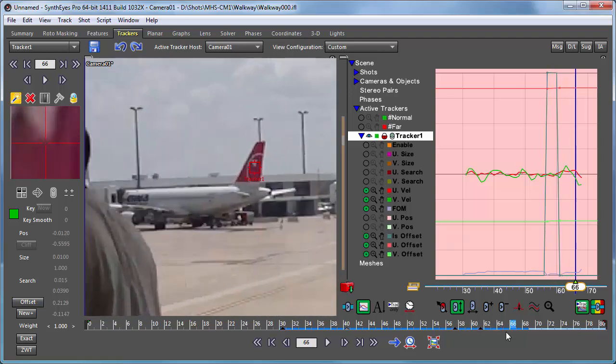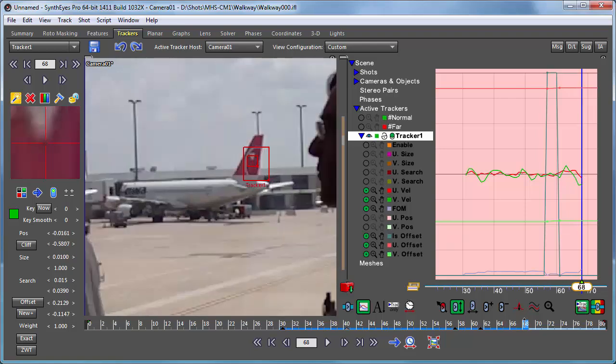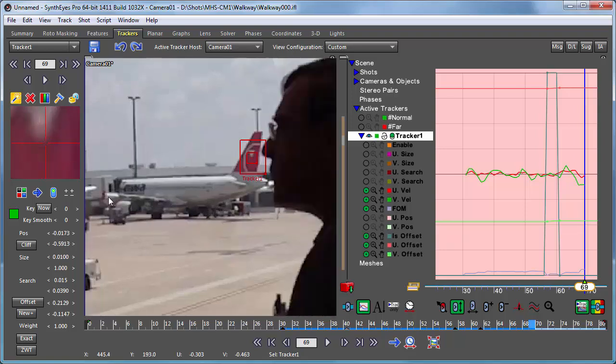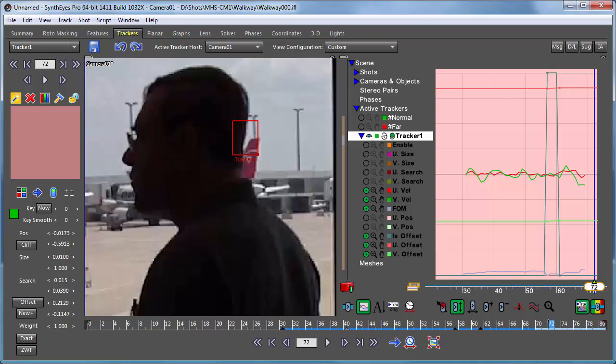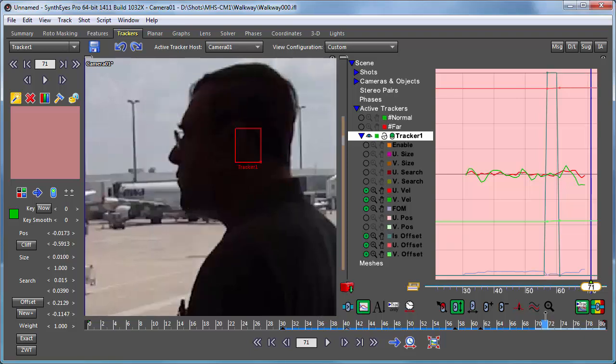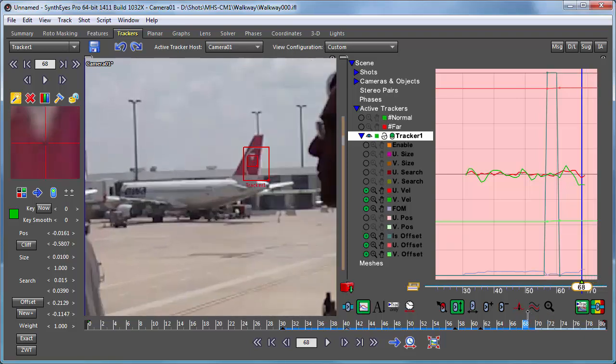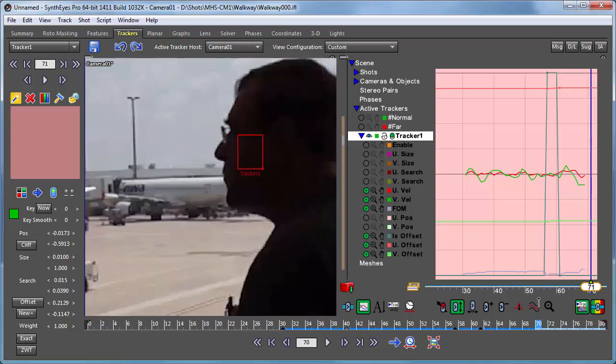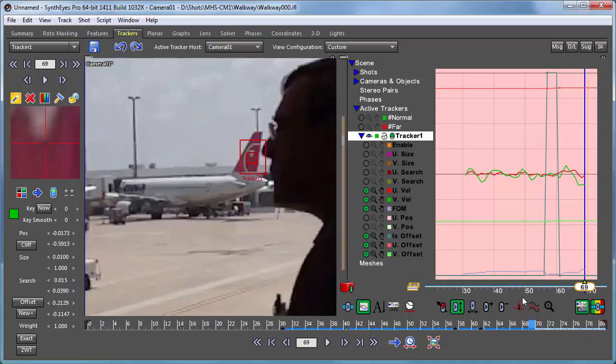So the behavior of what you see in the mini tracker view and the simultrack window, for that matter, varies depending on whether the tracker is locked or not. But we're going to unlock it and go have some more fun with this tracker. So now here comes our second person walking by. And if we scrub through the shot, we'll see by the end of that occluding portion, he's blocking the feature that we had tracked in the first occlusion.